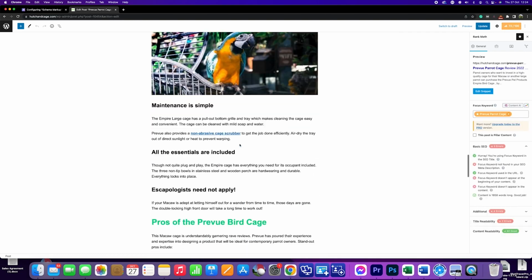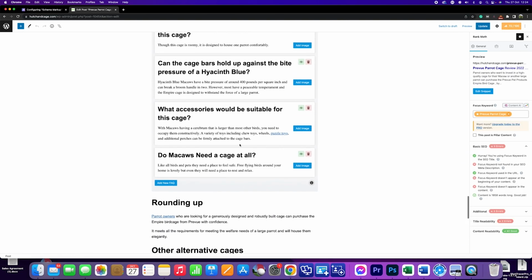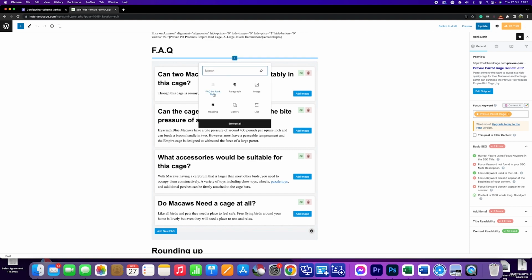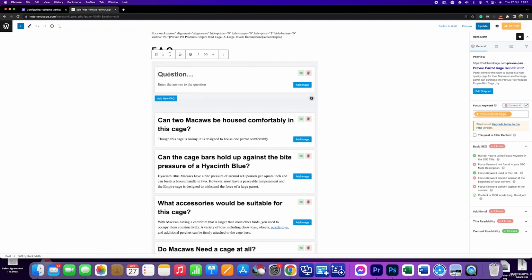and we scroll to the bottom, you can see this section here, which is an FAQ. Now, that has been installed by using the Gutenberg block. If we click add, and just type FAQ, you can see FAQ Rank Math is a block inside Gutenberg, which makes it really easy for you to add FAQs. And again, if I click that, you can see there we could ask a question. Here we could give the answer, and here we could add an image.